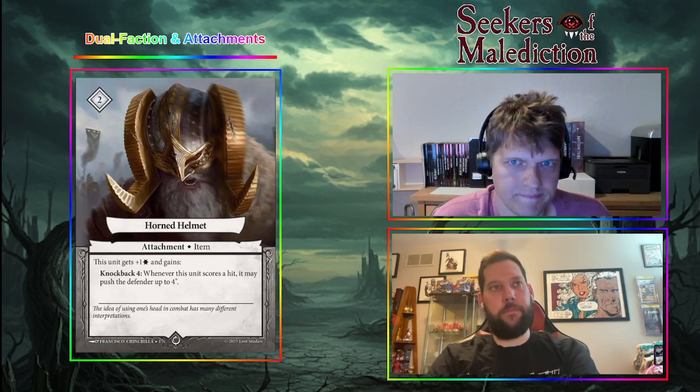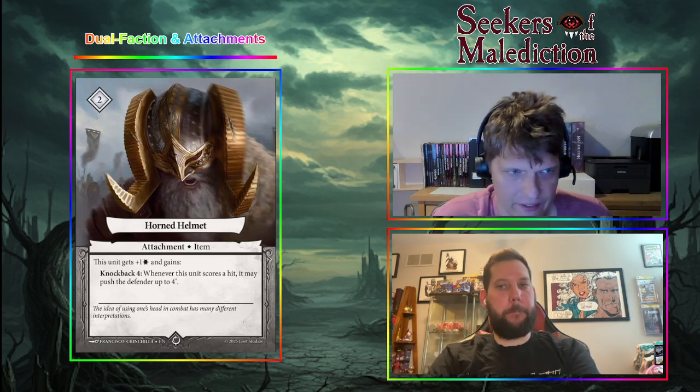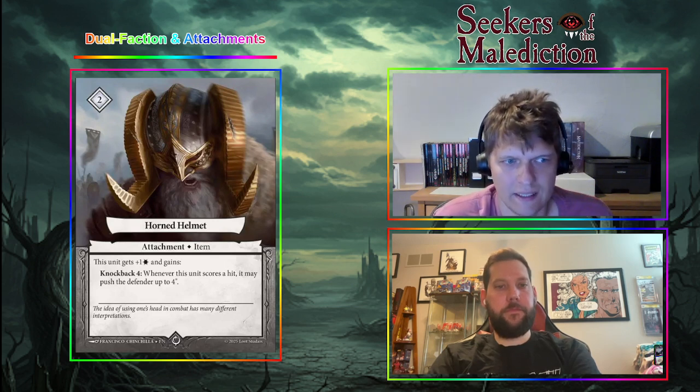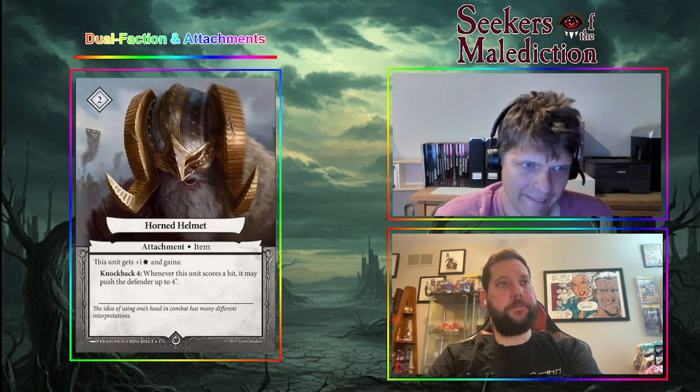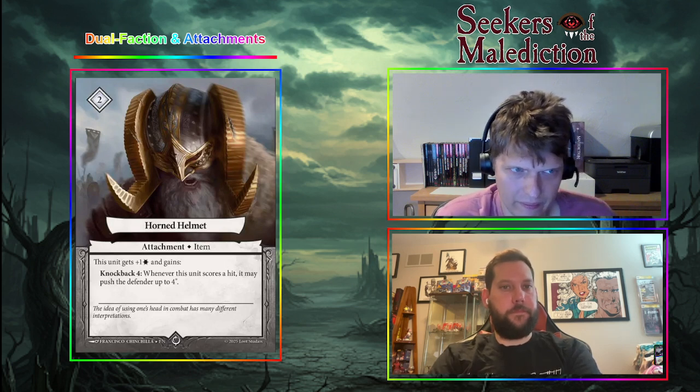So yeah, I have it at a B. I am very low on knockback. I don't think it's very good. I think it's fairly easy to prevent against. I don't know, that's true. I kind of evaluate this card as a +1 damage with some niche case upside.